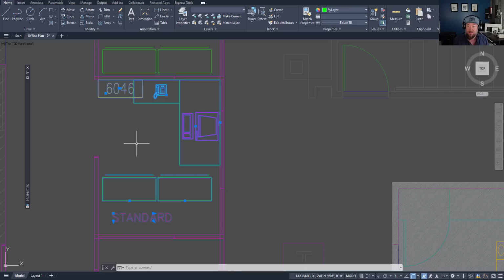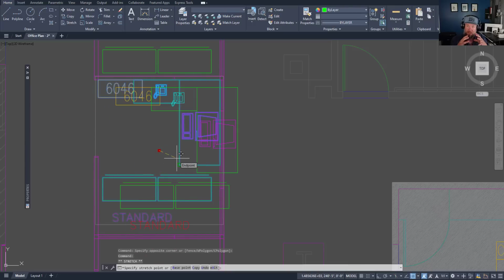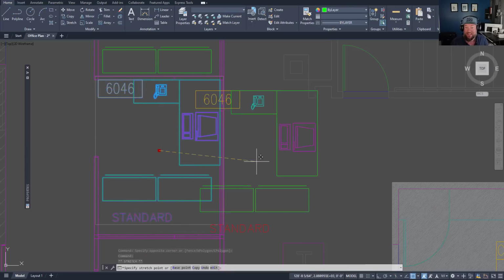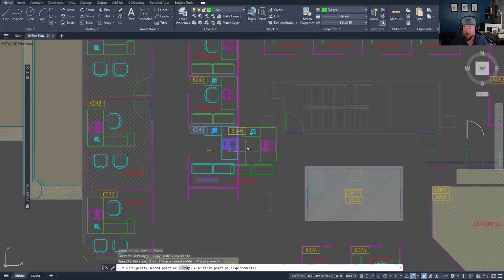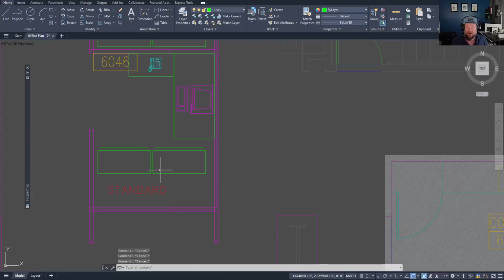So select a handful of objects, type in group, and hit enter. So now I've got a group. The vertex is going to be kind of the center point of the mass of your objects, and you can see I could easily now select this group and copy it, CO, and move it around to other rooms that it fits in. You can see I could put it over here. This is just a great way to keep like or similar objects that you're working on, or different groupings like a room layout, together without having to create a custom block.